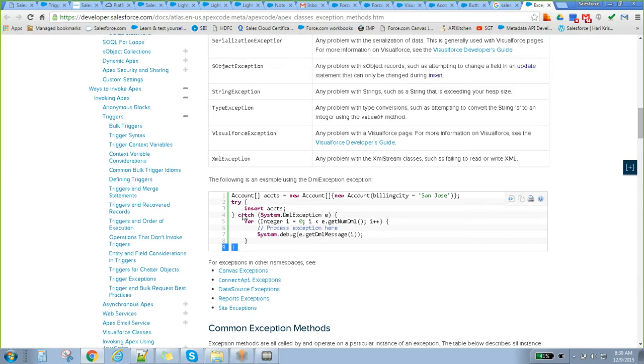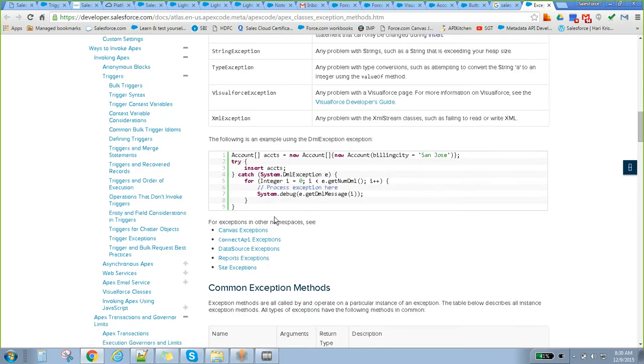What will happen is, whatever exception is coming in this particular code will be handled here, and it will proceed with the rest of the execution. Clear? So how to handle here? Assume you are trying to insert an account and some error has come, like a mandatory field missing. Here we can process that account by putting all those things in.